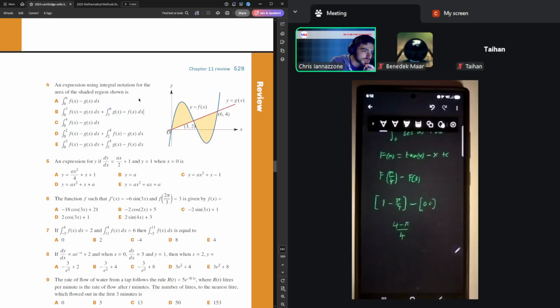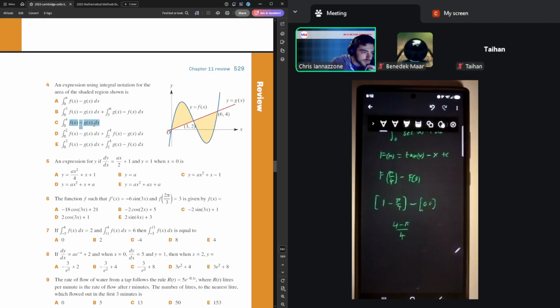This is what that split should look like. 0 to 3, f take g, exact same function set, but now it's only over the valid domain. We've also got to look at the second bit, making sure that's relevant. 3 to 6, cool, that does in fact get us the second bit, and they've made it g take f, g being the red, f being the blue. The red is above the blue, so we're doing it in the correct order once again. So that would give us the answer B for this one here.